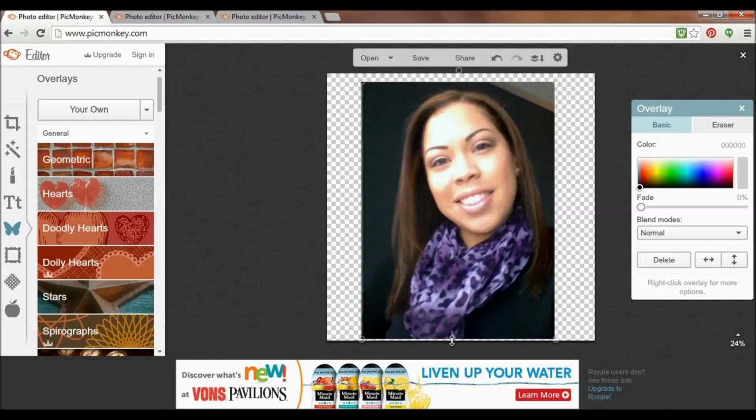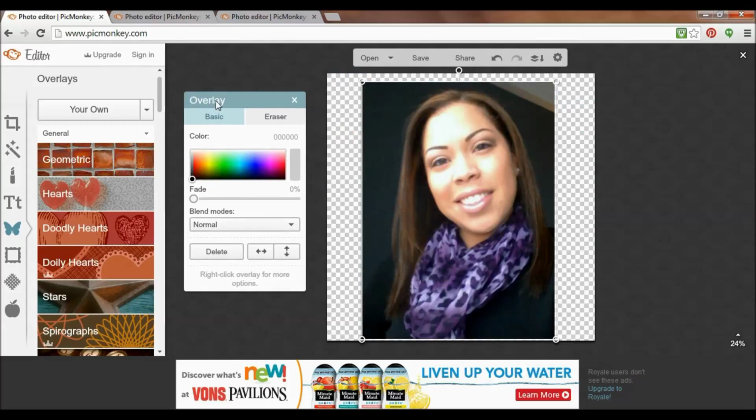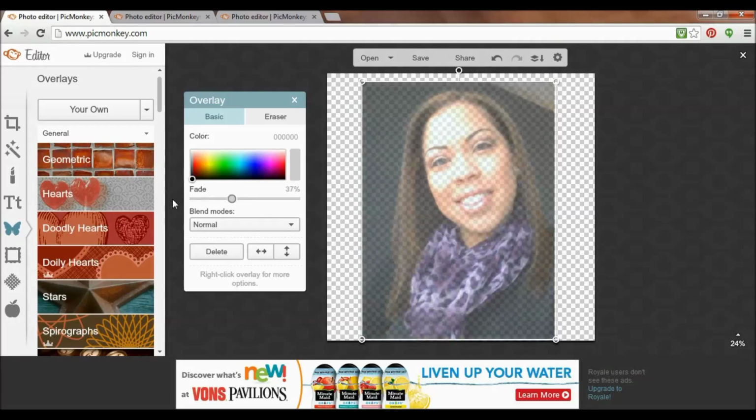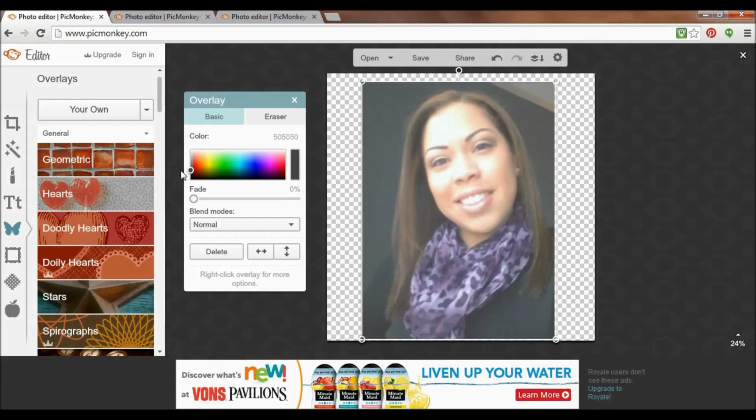And how do you do that? People are like, how do you erase the background? This is how you do it. See this gorgeous little box over here? It's so helpful in so many ways. All these things are tools. Whether you're doing text or pictures, they're tools. So you can fade the picture or text. You can change how it blends into everything. You can delete it. You can flip it. Really, the possibilities are endless.